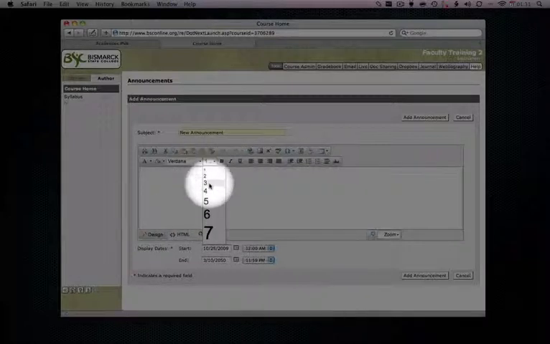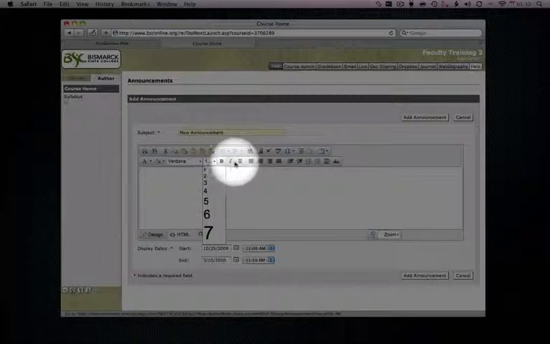Now you won't see 11 point, 12 point, something that you might be accustomed to seeing in a word processing application. These point sizes 1 through 7 are actually sizes that are used in HTML code for web pages. So you pick the size. This is an approximate size of what the font is going to be, but pick a size that simply works for you.